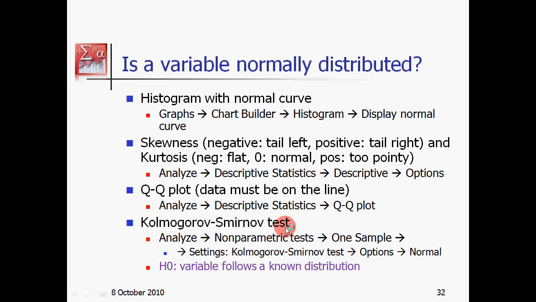The Kolmogorov-Smirnov test, instead, is an official statistical test which gives you a significance, and so here you take a quantitative decision. The hypothesis is that the variable is normally distributed, or you can perform the test for a uniform distribution, exponential distribution, whatever. So this is your H0 hypothesis. It means that if significance is above 5%, you accept it, and you could say that the variable is normally distributed, or whatever distribution you have chosen. If significance is below 5%, you reject, and you are sure that it's not the distribution that you want.